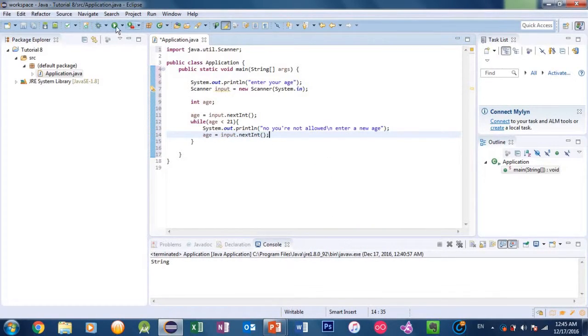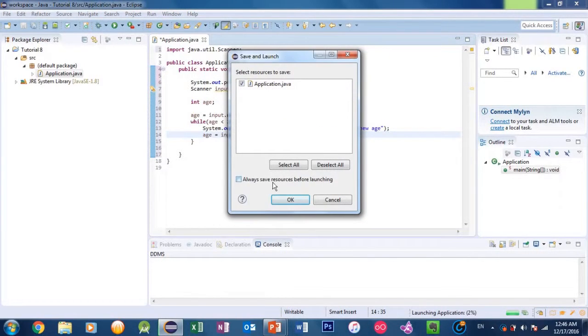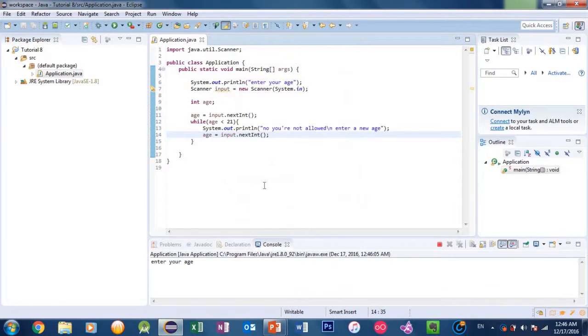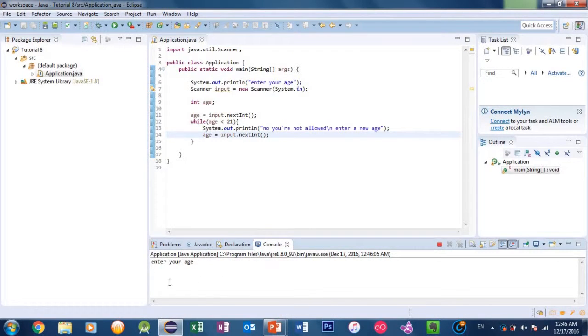So if we click the run button up here, it will prompt me to enter my age. If I enter 14, it will say no, you're not allowed, enter a new age. If I enter 19, it will do the same thing.